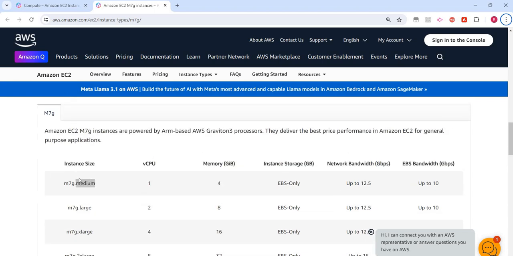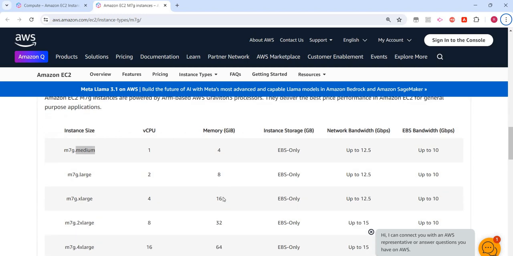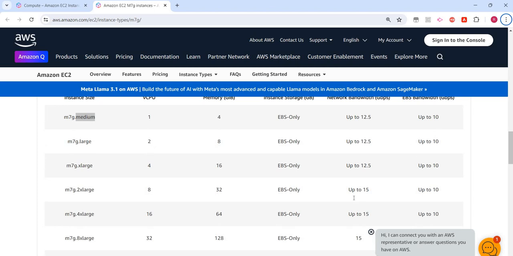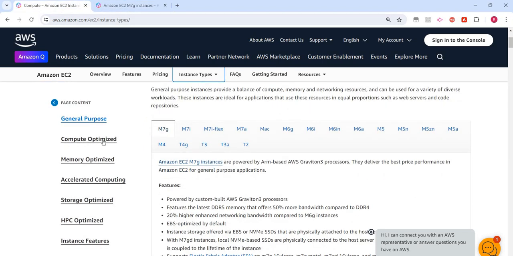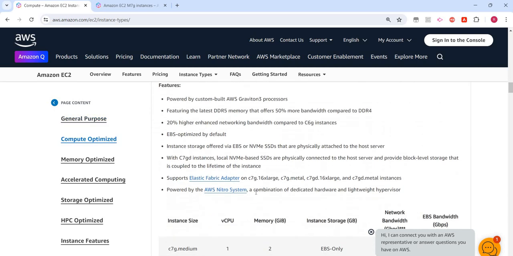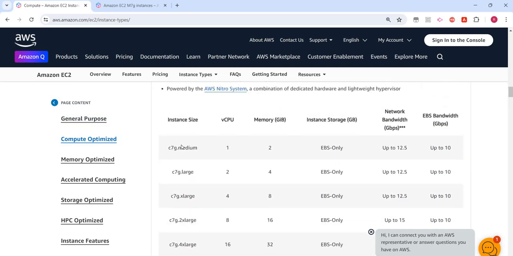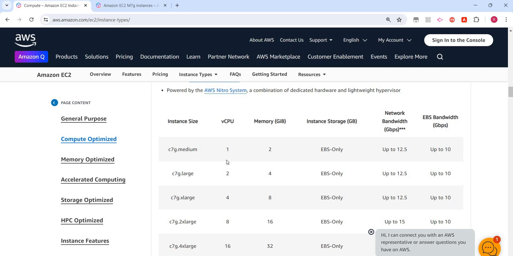So for example, if we have just seen the EC2 instance sizes, various factors are changing, right? So on the basis of that, we decide which one is applicable for our solution, whether it is memory optimized or compute optimized. If you see here also, the medium size, if you go to large, it's just double. The memory is just double. If we go to extra large, it's again four times the medium.